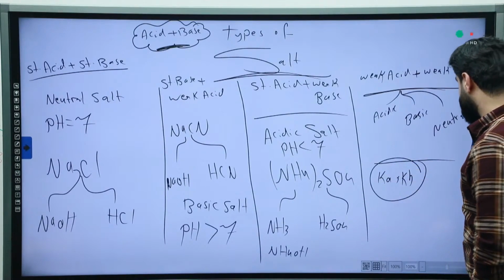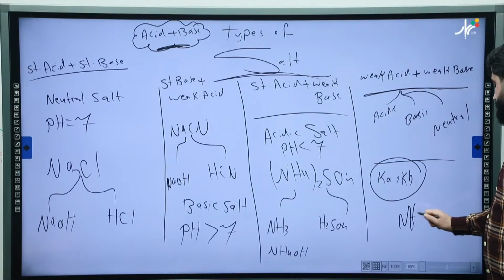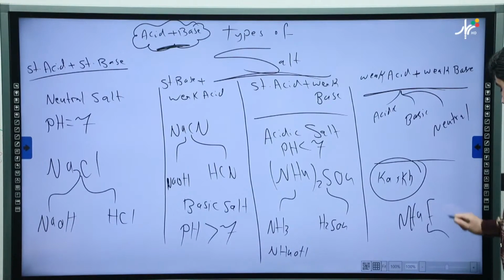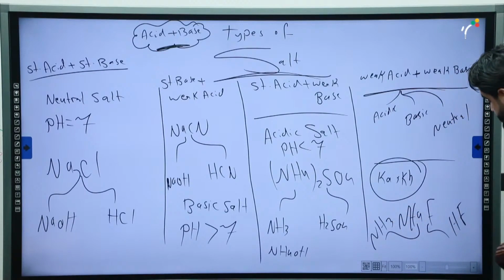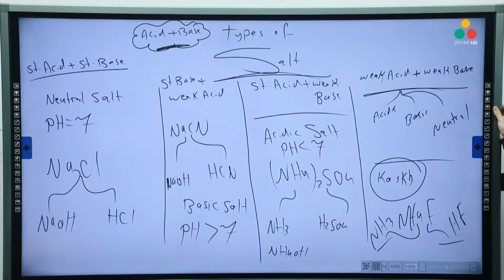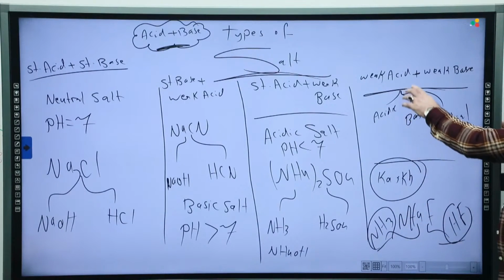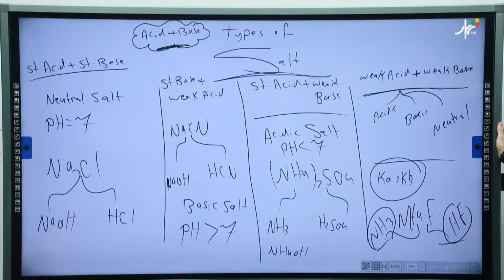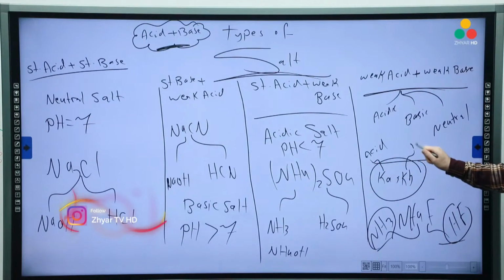Wait for chapter 6. In there, you're going to get a very deep knowledge, such as NH4F. It came from HF and it's from NH3. So we can see that both of them are weak. As I said, both of them are weak. So the salt called salt of weak acid and weak base, it can be acidic, basic, or neutral based on Ka and Kb. Ka is for acid, Kb is for base, no problem. Okay?